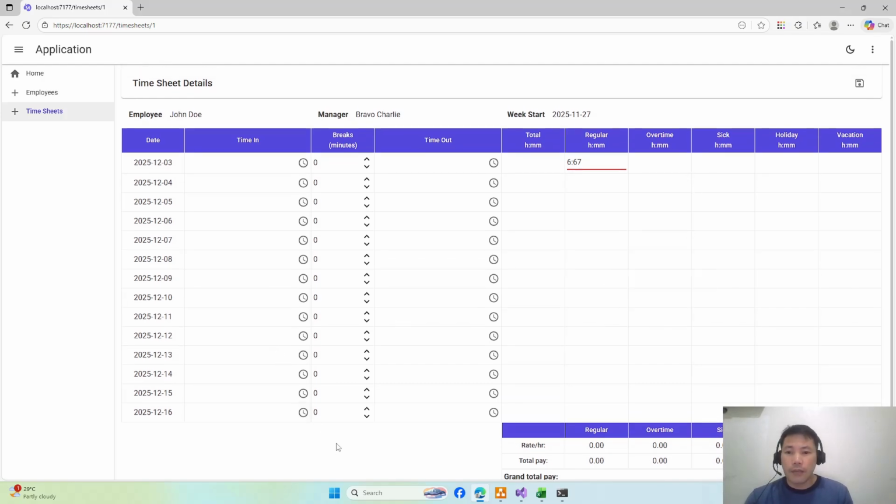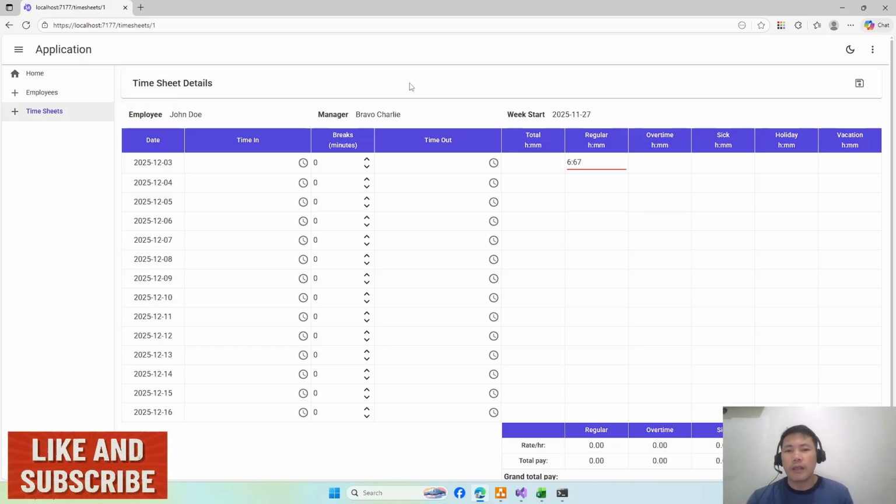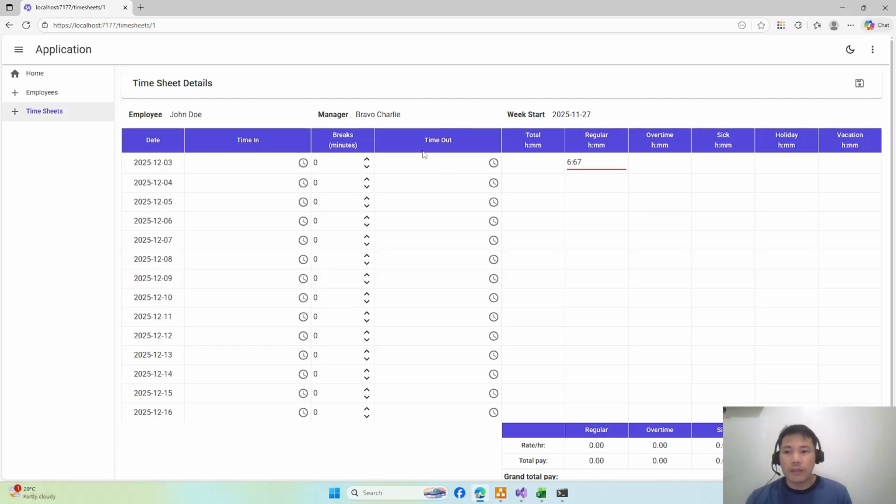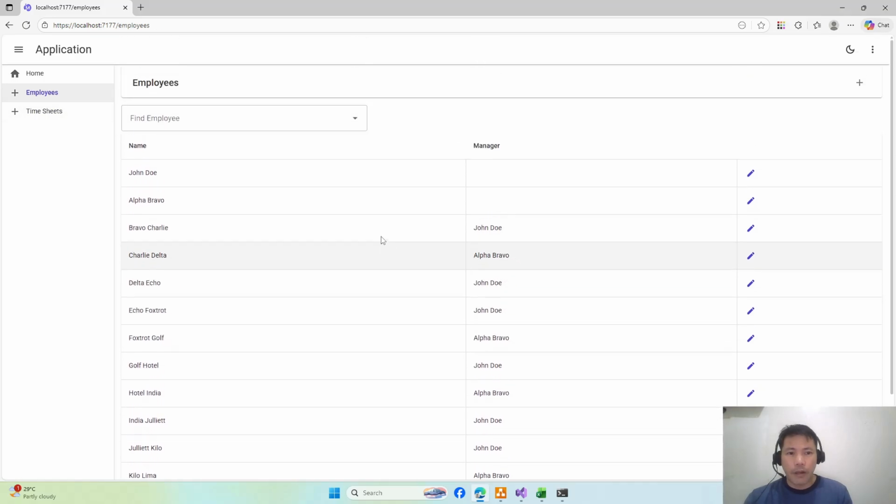So we tried to simplify things as much as possible, and so we have ended up with this kind of UI. Please let me know if you have any thoughts or ideas about this UI. Just let me know in the comment section, and if you have any suggestions or ideas that we could use to improve this one, maybe we'll add that. And I think that sums up all of these things for this episode.